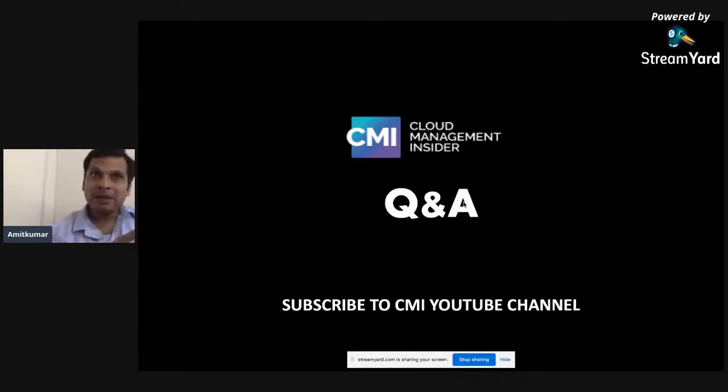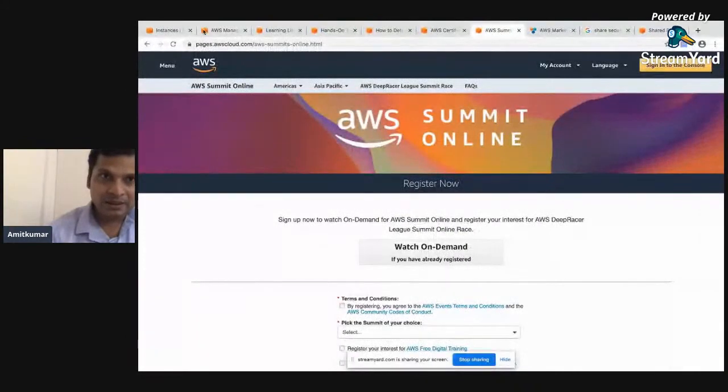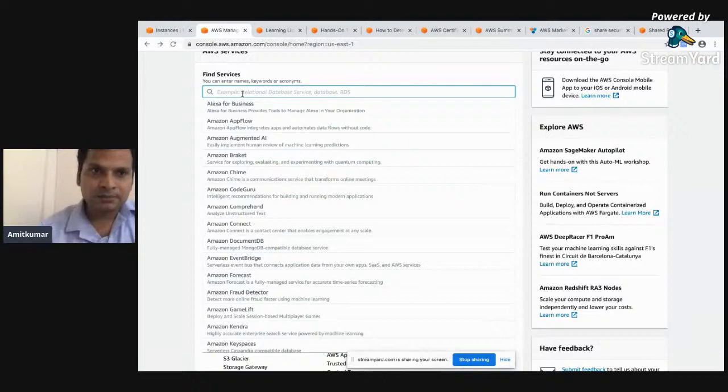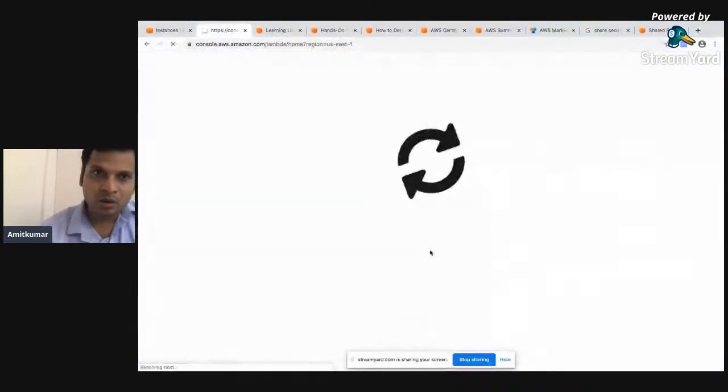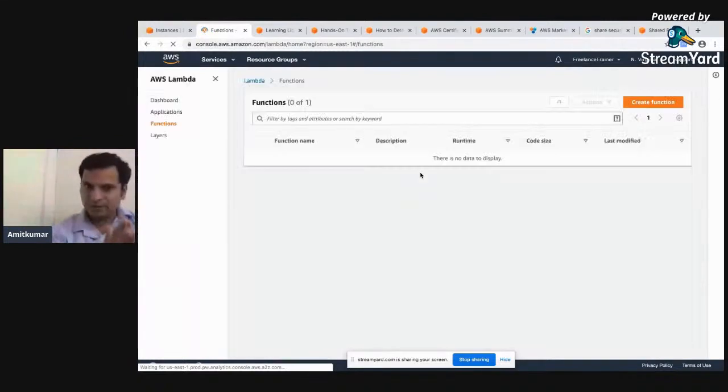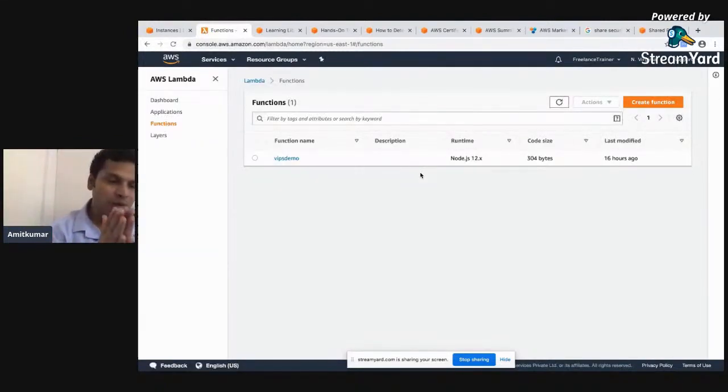But with Lambda, which is serverless, you just have to write code. Let me quickly show it to you. I will not execute anything. Let's say you are a developer and you want to create an application. This will give you a very good idea of how different serverless is. I have code. The first thing required is a server, and I need to install an operating system on top of it. I will have to create a runtime environment. If I want to create a Java application, I will have to install the Java runtime, which means a server is required.